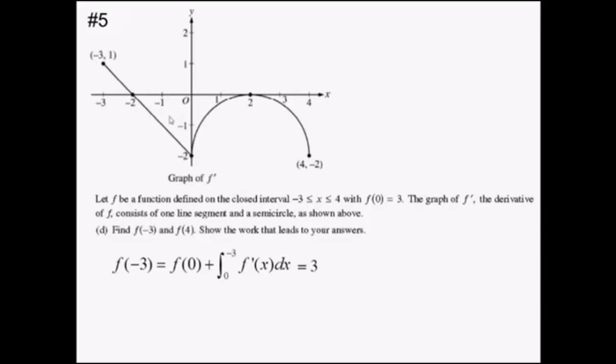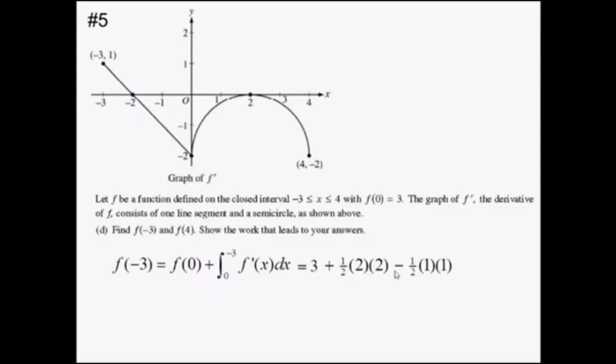And then this integral from 0 to -3, we're integrating backwards, and we've got two areas to take into account. So this first one is a negative area, but because we're integrating backwards, we're subtracting it anyway, so it ends up being a positive area. This is going to be 1/2 times a base of 2 times a height of 2. And then we have this other area here. Normally this would be positive, but since we're going backwards, it's a negative 1/2 times 1 times 1.